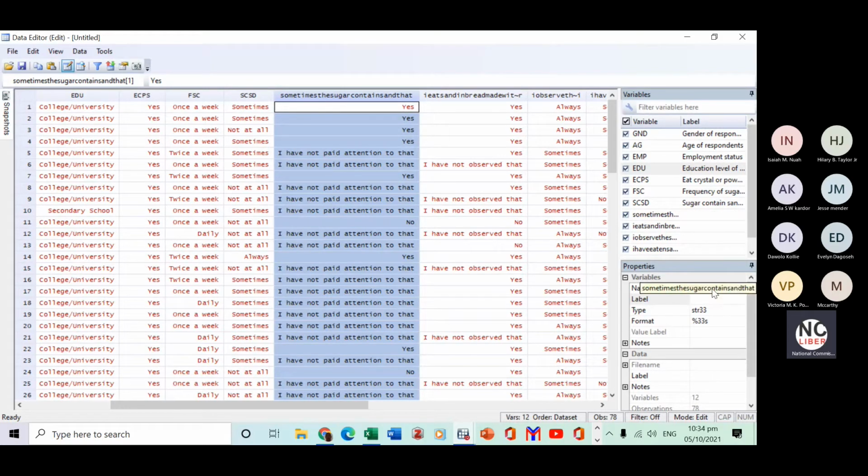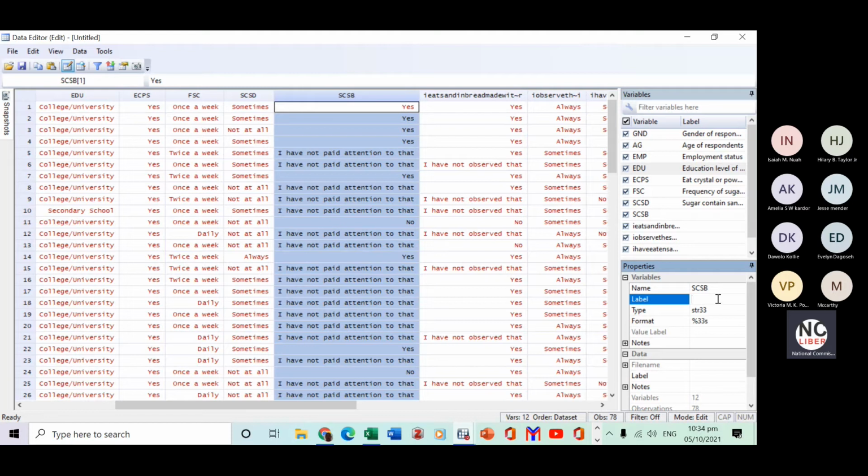So another variable, the question says, sometimes the sugar contains sand at the bottom of the bowl. That's what that question was for. So that means maybe you dissolve the sugar in it, and you see the sand at the bottom.